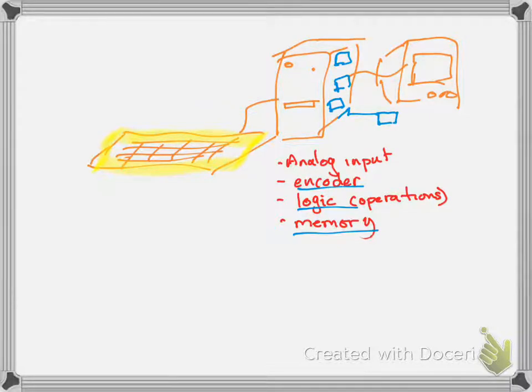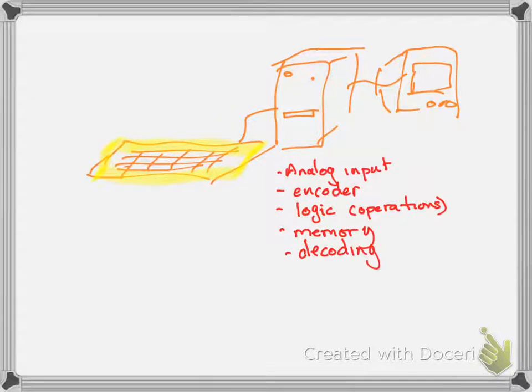Then what comes next after we've taken in a signal, we've done operations on the signal, we have changed the signal, we've saved the signal, then we need to be able to see what we've got, and we need to send it to our output device, right? So we've got an output device, but we've got to decode the signal before we send it to the output device. The decoding is the same as the encoding, it's just encoding backwards. Those are the same operation. These are the same operation, encoding and decoding. It's just run backwards, right?